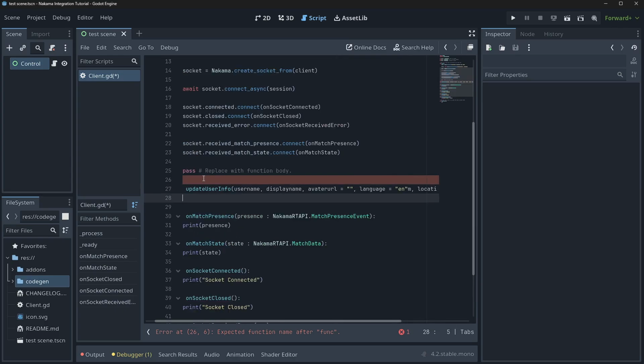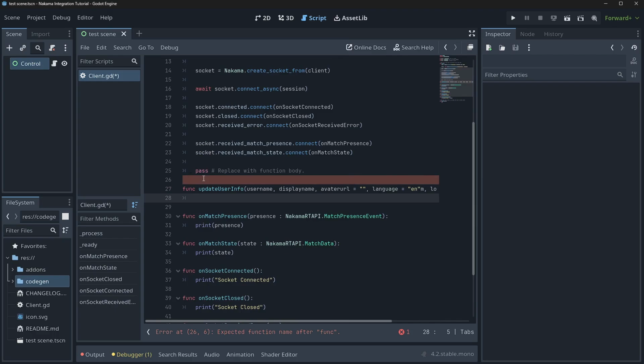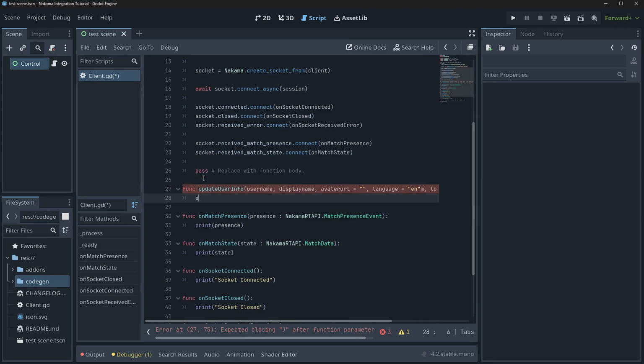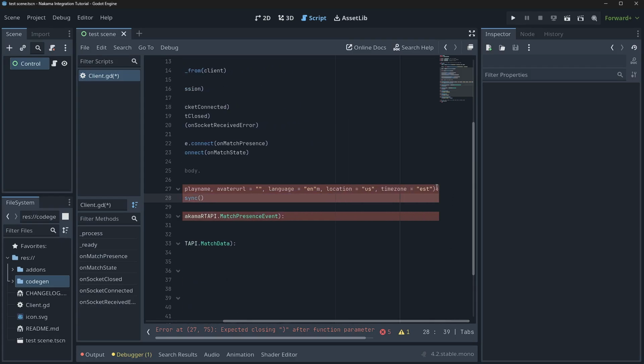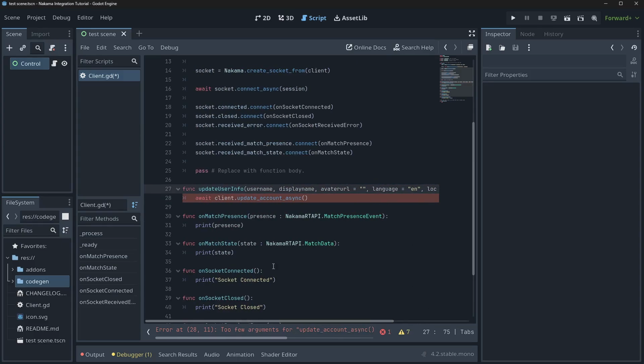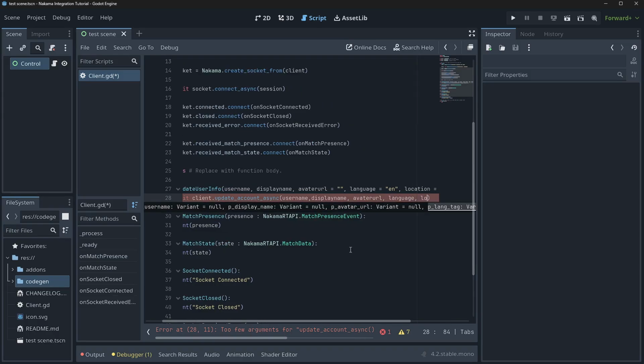Now, what this is going to allow us to do is update that user information. So then we can go await client.update_account_async. And it's mad at me. So I'm going to scroll over, take a look. And I got an extra M there, so we'll get rid of that. Does that solve our problem? It does. And I'm going to pass in the username, display name, avatar URL, language, and the location.